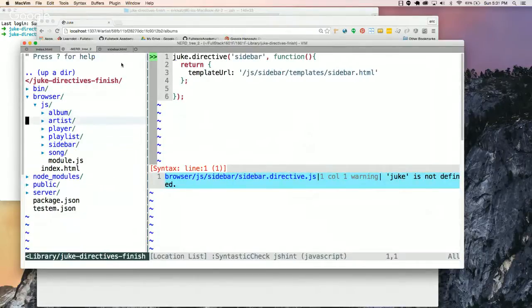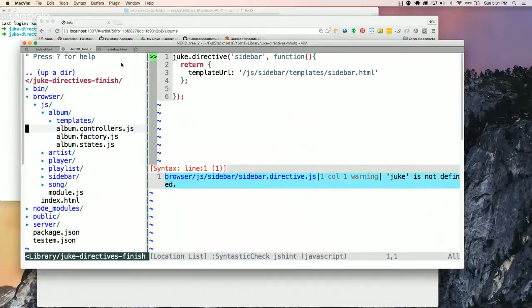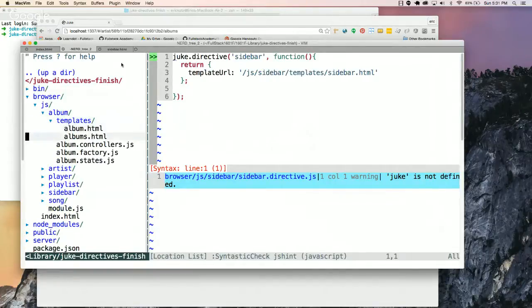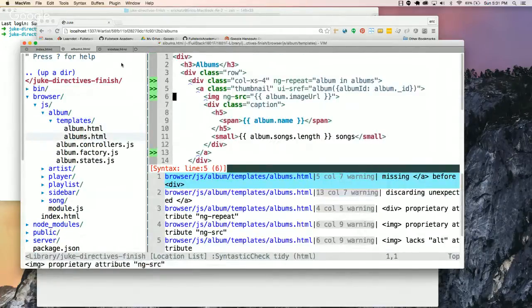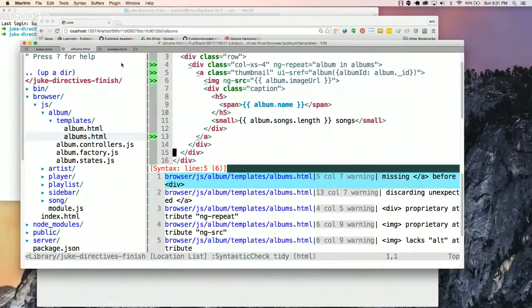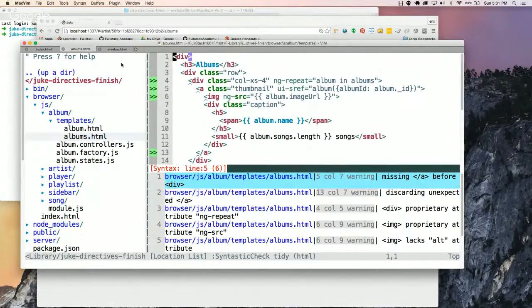Let's start off with our albums, right? So we've got this template for our albums, which is going to repeat all of our albums here. We've got this collection of albums that we're looking at.